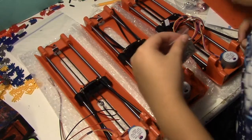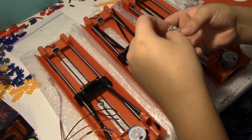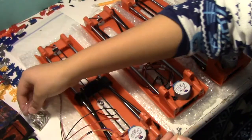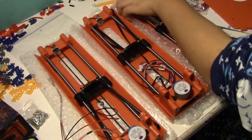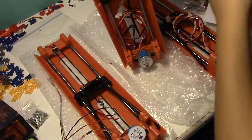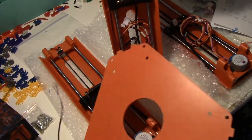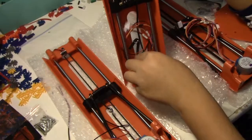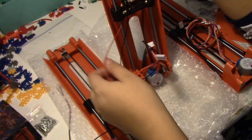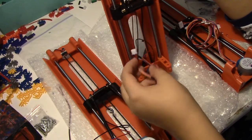I'll figure that out later, but right now I just need the screws — at least 12 are needed. And the self-tapping screws like I said, the other ones are just these. I hope you guys can see that; I can't really see the camera while doing this. I do have to put the wire through this, but I'm not sure where these two go.